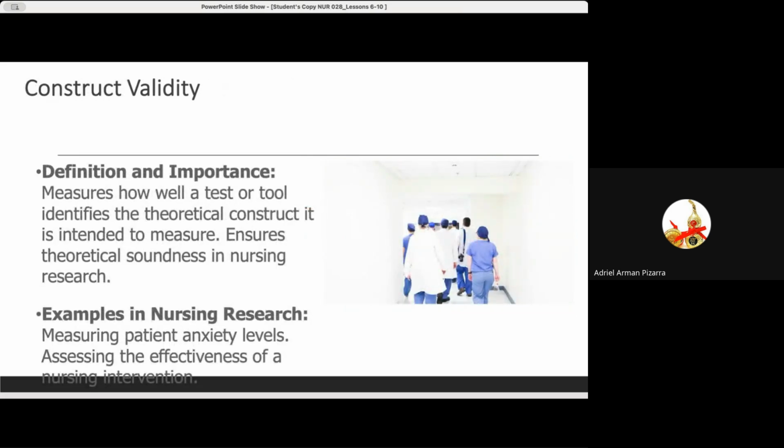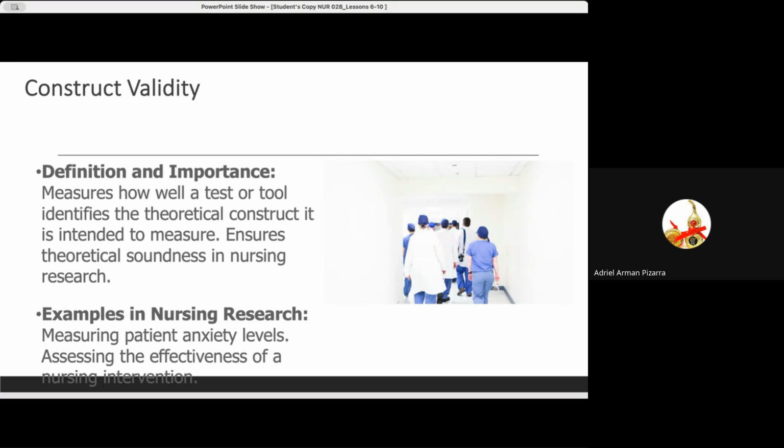Construct validity measures how well a tool or test identifies the theoretical construct it's intended to measure, ensuring theoretical soundness in research. That is why you need to have a theoretical foundation of your research before you proceed with methodology as part of instrumentation. Chapter 1 comprises your theoretical foundation or theoretical background. That means this can somehow validate what is really intended for the content validity.